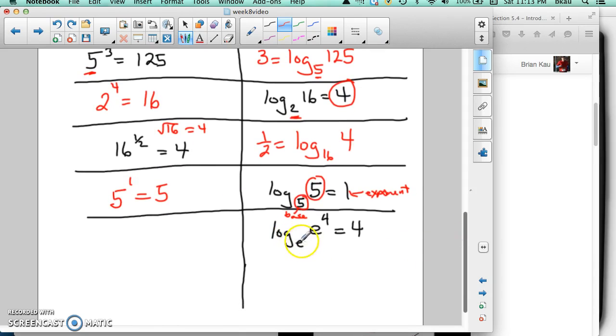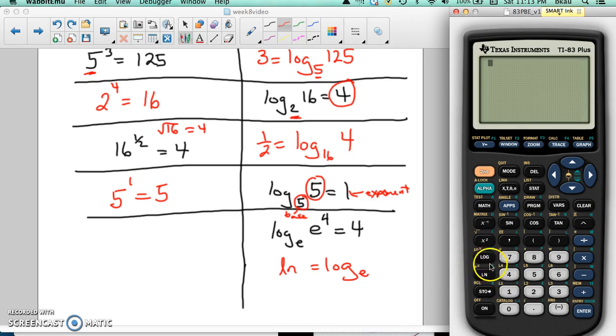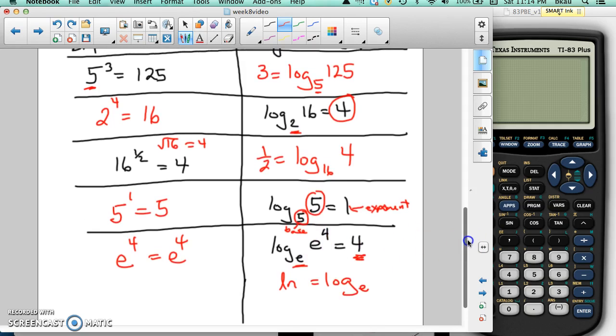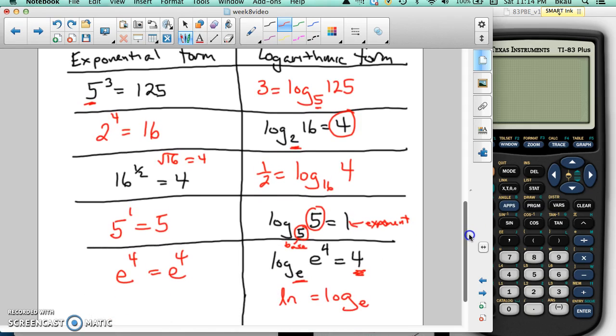Now, the last example is log base e. e is a number, it's about 2.718. We'll discuss what that looks like later, but they're going to use log base e, which they also call the natural logarithm, so they'll use ln. So ln is going to be log base e. That means the same thing in their notation. You'll see this on the calculator as well. Here is ln right here. Here is log right here. So we're going to use those two keys in evaluating. But back to the conversion, we look at the base. There's e. Here's the exponent, 4, and then it equals the other one. They're exactly the same. Basically, we're saying e to the fourth power equals e to the fourth power, which is true.